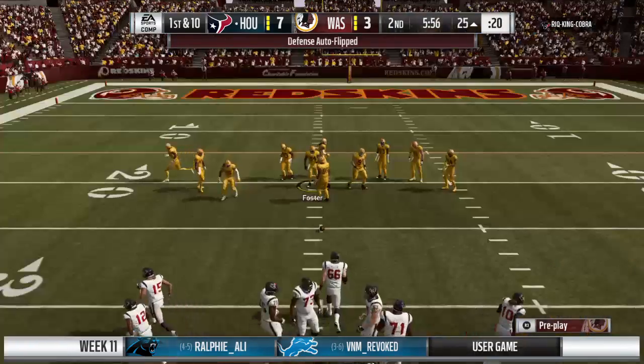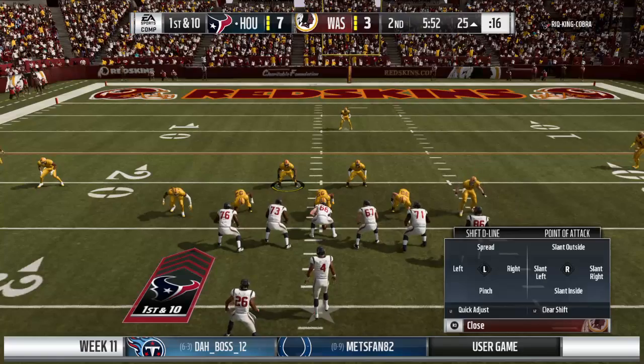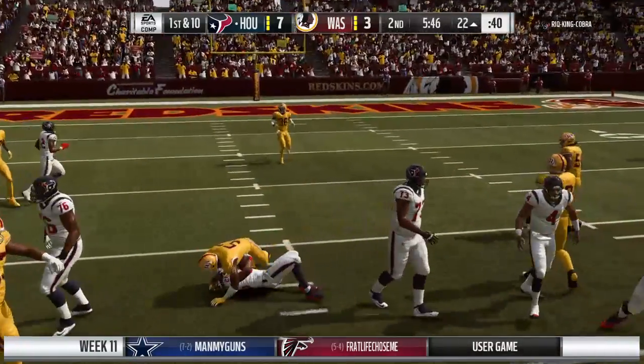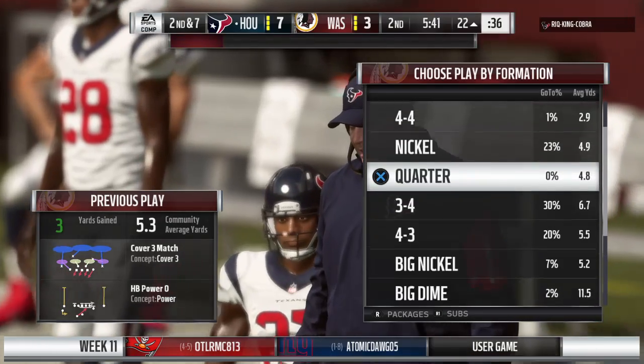Well, partner, I'm not sure how this drive's going to end, but how about the way they flip field position there? A nice attacking play that picked up a heck of a chunk of yardage. A first down carry now for Miller. And give him about 3 as he gets it down to the 22-yard line.